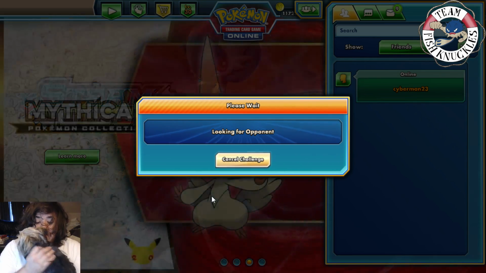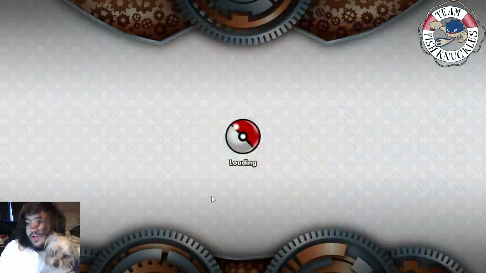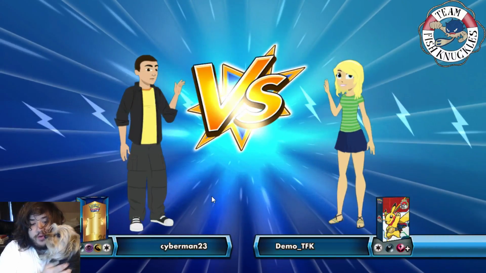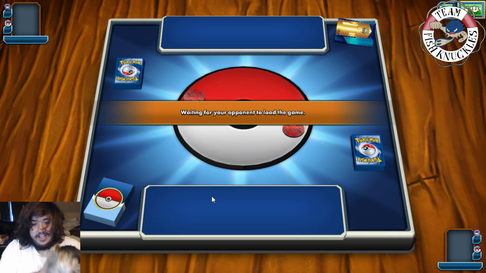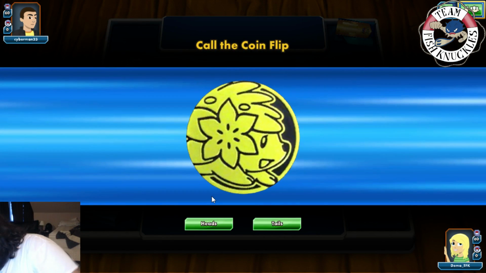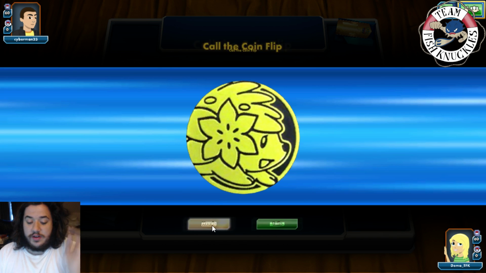But waiting for Matt to join this, and as soon as he joins, we're joining the game. You see that, Jax? We're joining right now. We're playing against Cyberman 23. Looks like he's playing a Dark Eye Giratina deck. How do you think that's gonna go? Okay, we just played against this in round number 2, and we'll see what happens. Looks like we're playing against another Dark Eye Giratina.